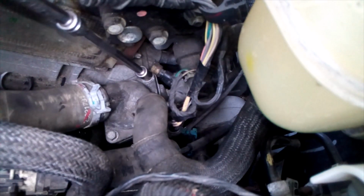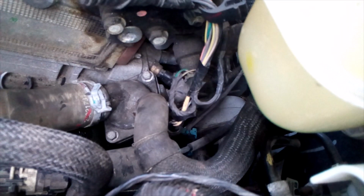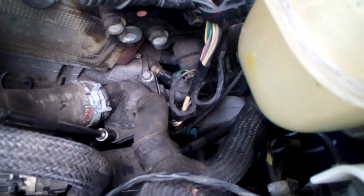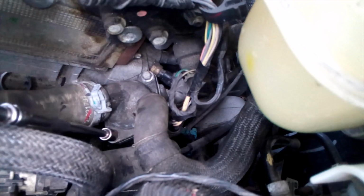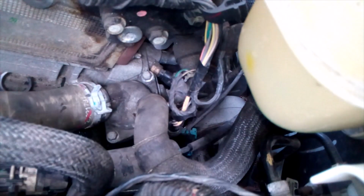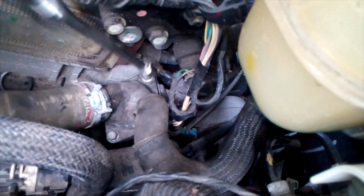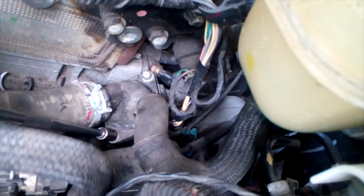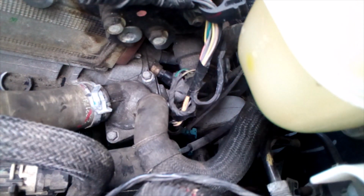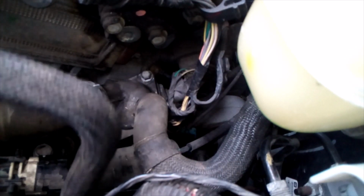Try and tighten them up evenly as you can. And remember, this is 1/4 inch. You don't need to gorilla torque this. You do need to snug it up. Alright. Put a little clip back here where this came off.